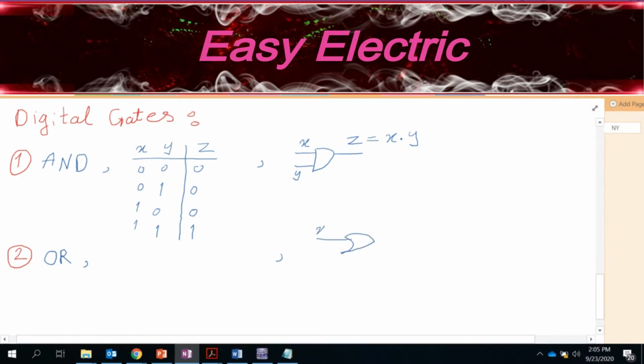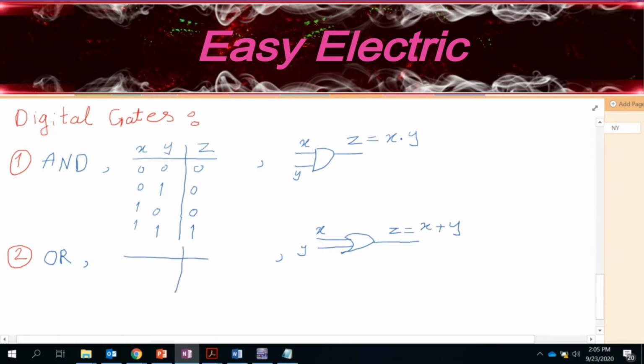It has two inputs, X and Y, and we have Z as output. The symbol that we use to show the OR is usually plus: X or Y. This is how we represent this operator in Boolean algebra.